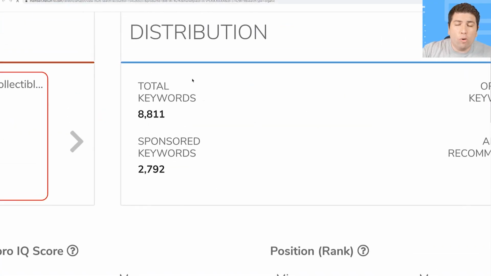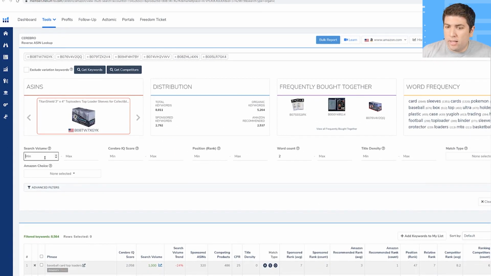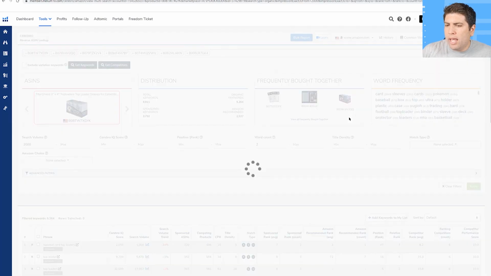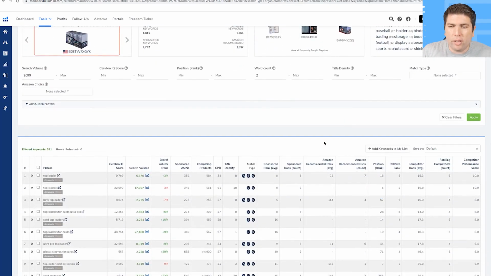First of all, look how many more keywords showed up here. Over 8,000, almost 9,000 keywords, as opposed to the single one. So again, not all 9,000 keywords are the top 10 keywords. The very first thing I'm going to do, let's put that minimum search volume of 2,000 again, since we had that number the first time. And let's see what that narrows down, that list of 8,000. Now we're down to 371.